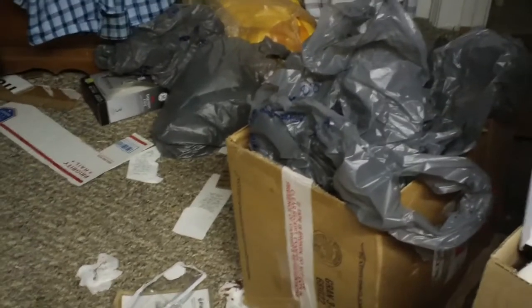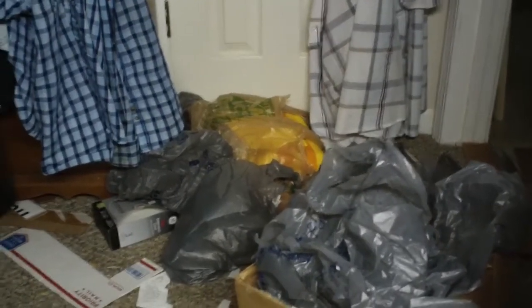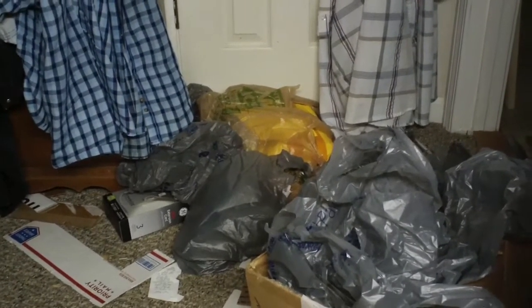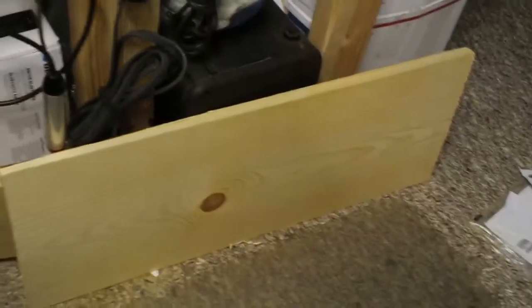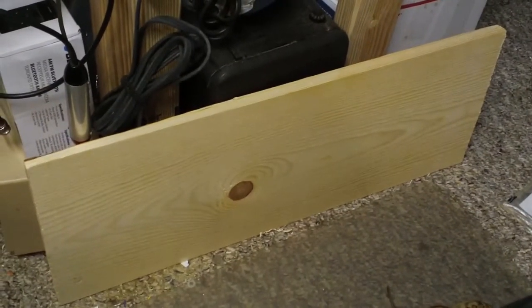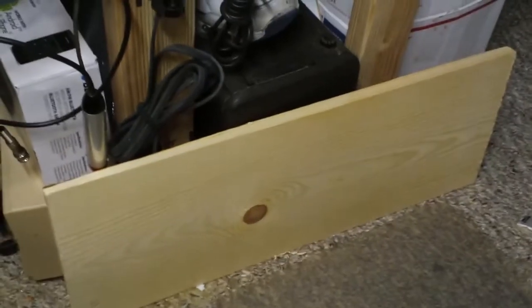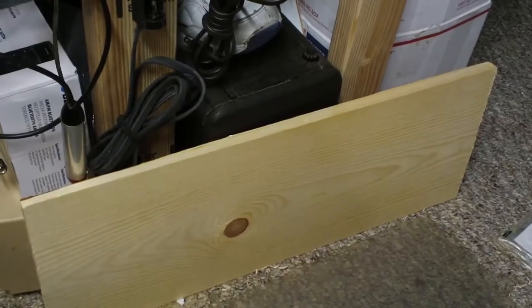So all this has got to be cleaned up before I can start. I was gonna start on the Philco this morning, but this is just too much. I can't do it. And besides that, there's the shelf that I took down on this side of the bench, and I've got to either cut that and put it back up or do something else with it. I don't know what yet, but we'll see.